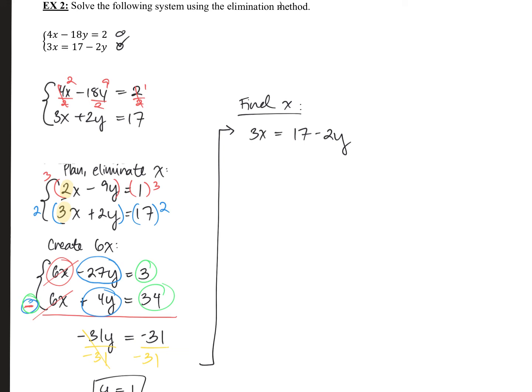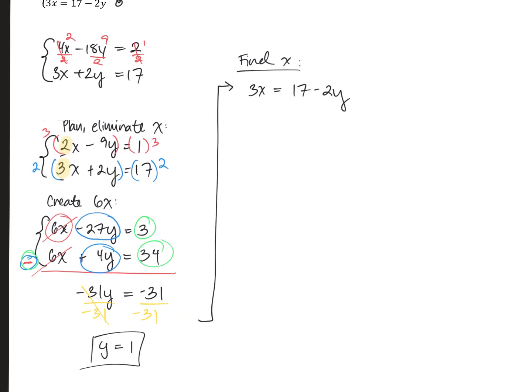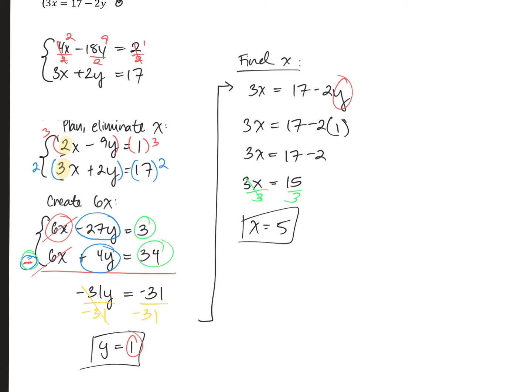Alrighty, so y is equal to 1. We'll go ahead and plug that into our equation for solving. We get 3x equals 17 minus 2 times that 1. Then 3x equals 17 minus 2. And let's go ahead and keep solving. Dividing both sides by 3 to get x by itself. Ooh, and we have x is 5. But once again, we need to answer in coordinate form. x, y, which would give me 5, 1. Once again, the order is important. Always your x value first, and then your y value after. Alphabetical order.